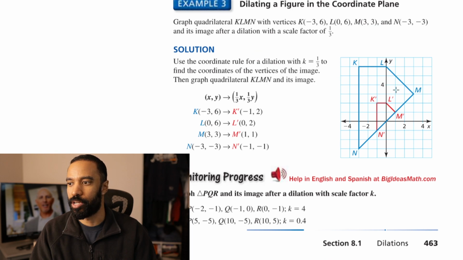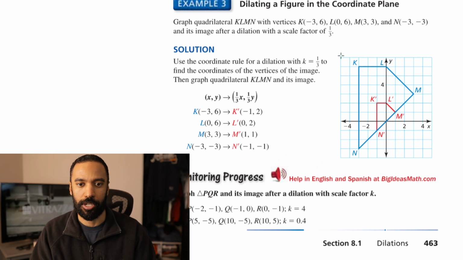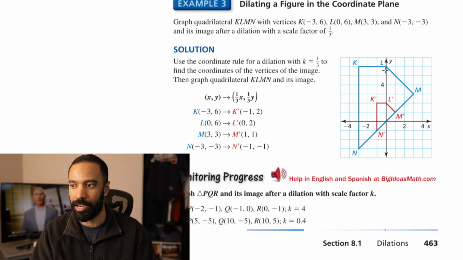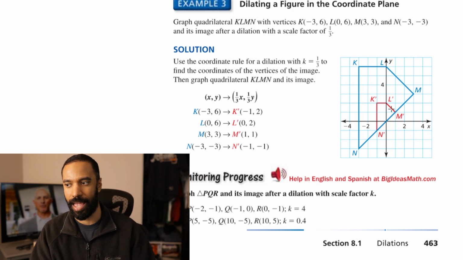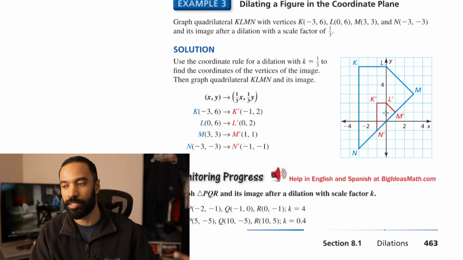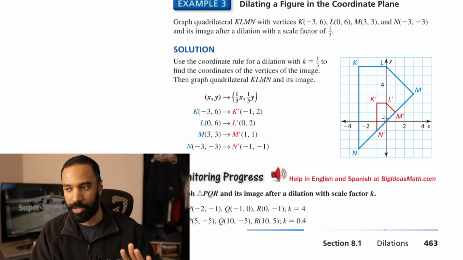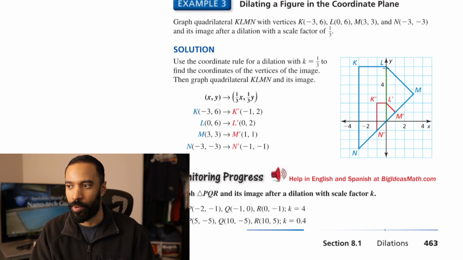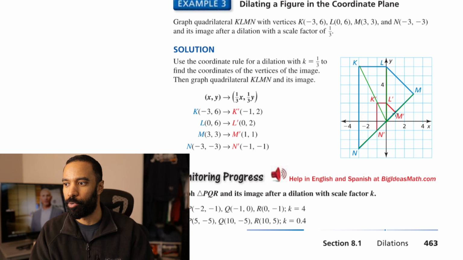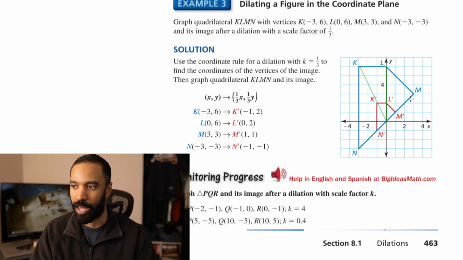So here's another one, but this time the dilation is going to be a value that's less than 1. It'll be 1/3, so it'll be a reduction. This original quadrilateral, this blue guy right here, goes from blue to this red, and it becomes 1/3 the size, not in area. I should be careful when I say size, but 1/3 the lengths all throughout. So I can draw lines out to each of these corresponding points and through there. It's a little different when it goes through the origin itself, but M prime is on the same line as M with the quadrilateral, things like that.